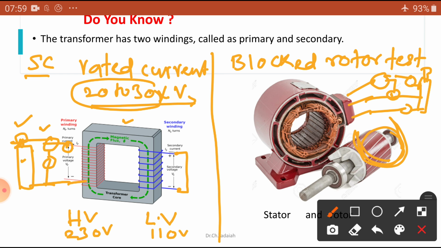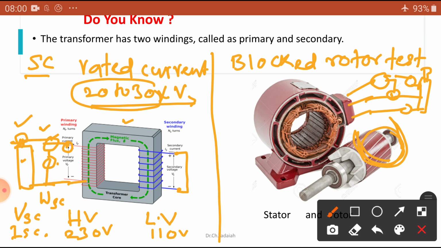it is given with the help of the variac, very slowly, and once it reaches its rated current on observing the ammeter, then stop the variation of the variac, wait for 5 seconds, then take the voltmeter reading VSC, the ammeter reading ISC, and the wattmeter reading WSC. These 3 values we are going to take in the short circuit test on a single phase transformer.